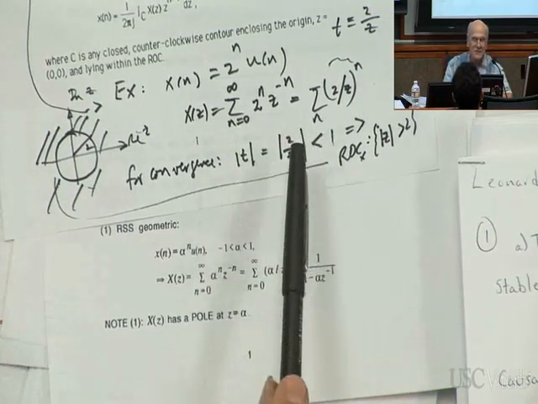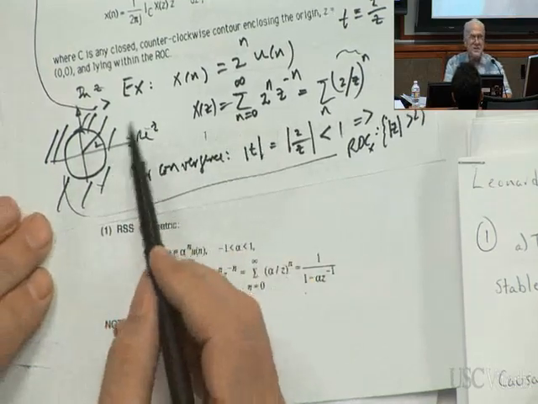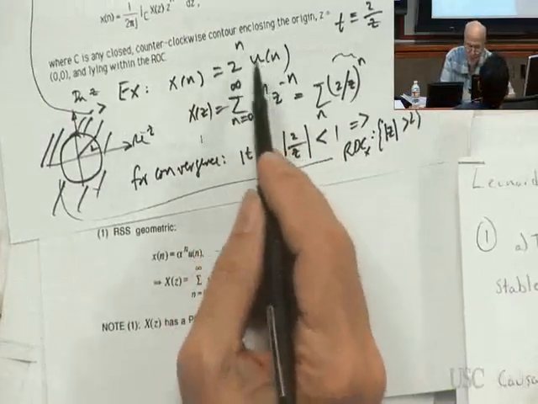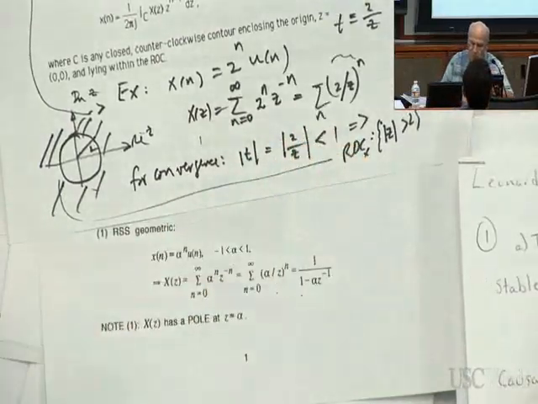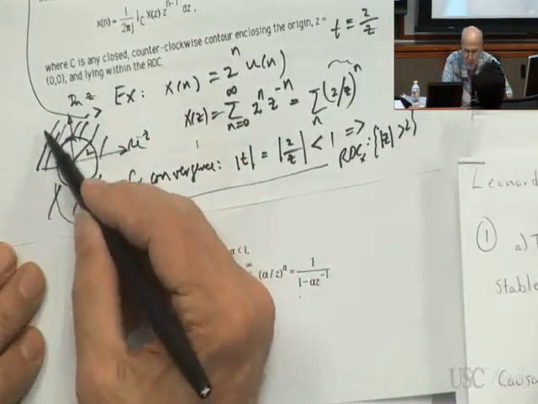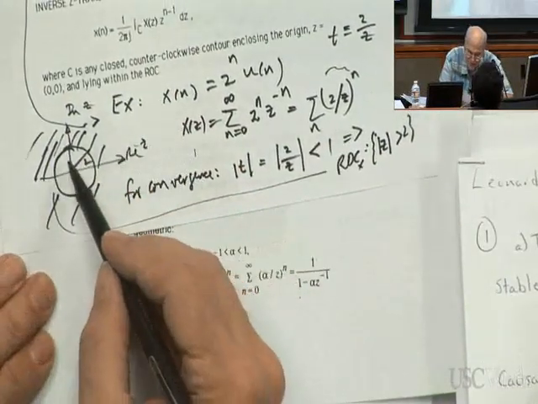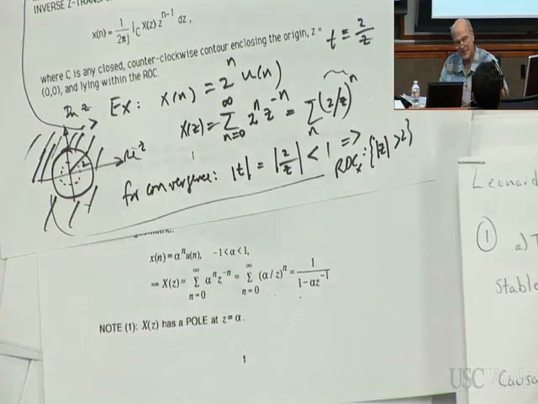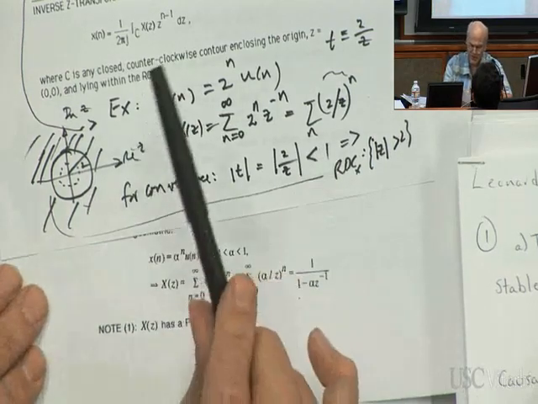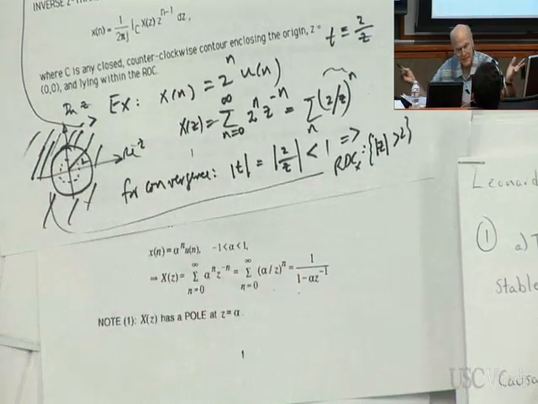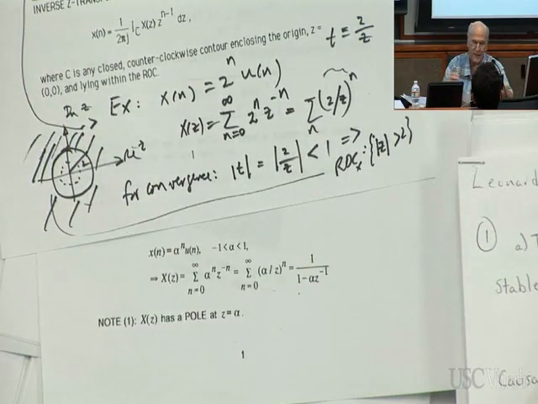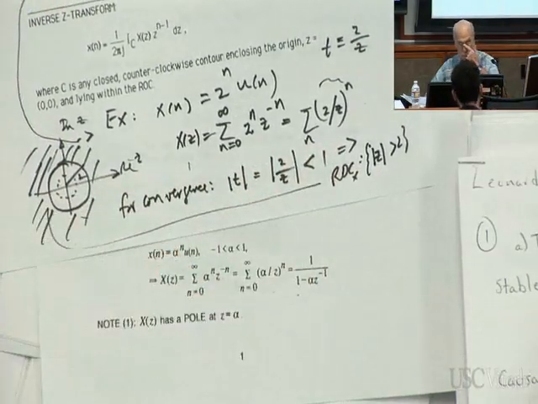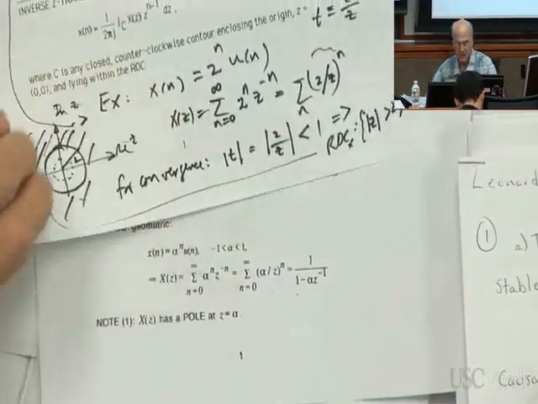The z-transform converges. So the good news, the interesting news, is that for this thing where the DTFT doesn't exist, the z-transform is fine, and it has this region of convergence. And you can see, given that the unit circle was here, the DTFT wasn't even close to converging. When you extend the transform to the entire complex plane, it changes everything. That's why the z-transform is so powerful.